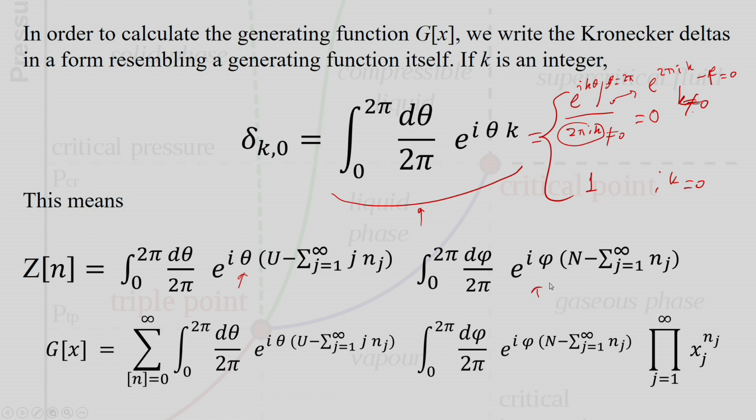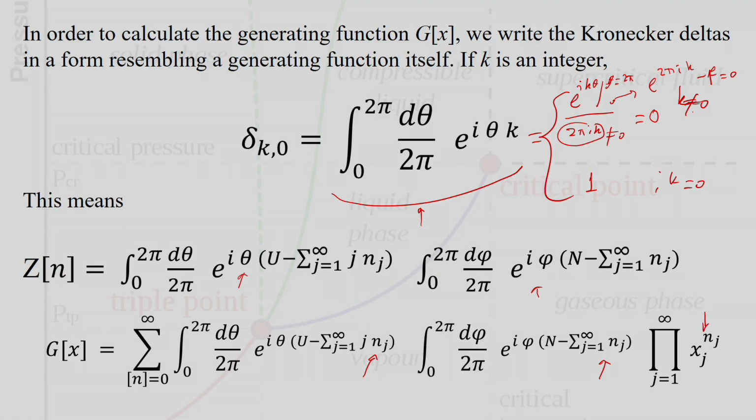So, now what is the advantage of doing that? The advantage of doing this is that I bring all these n's that I have to eventually sum over into the exponent here. So, if you see here, I have successfully managed to bring all the n's in the exponent, and the reason why that is important and useful is because the generating function also has n's in the exponent because of these x's. So, if all the n's are sitting in the exponent and then you have to sum over all the different values of the exponent, that should immediately ring a bell, and that is called a geometric series.